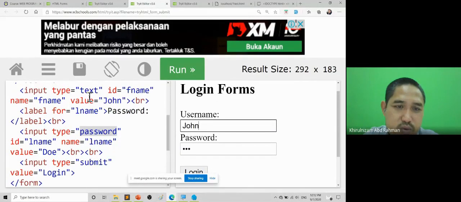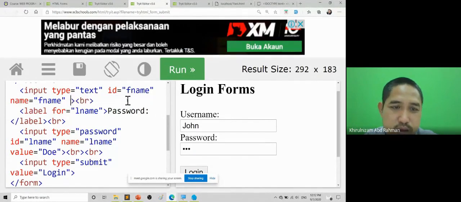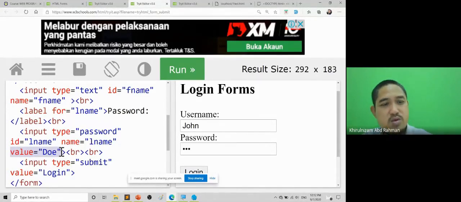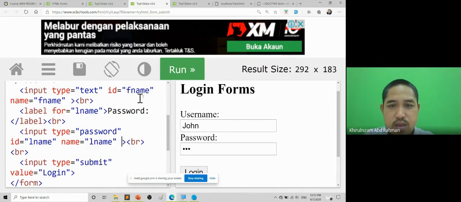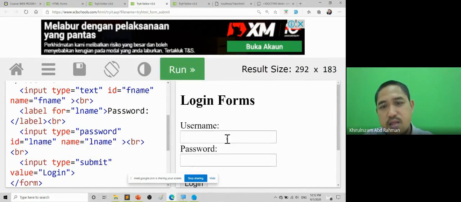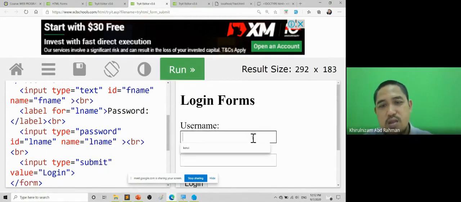So value John ni kau boleh buang, dan password ni pun ada value. Tengok screen, ada attribute value for HTML. Then you can remove, then run. Dia kosong balik lah, so that you can enter whatever it is.